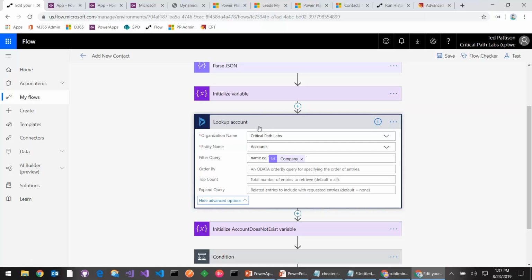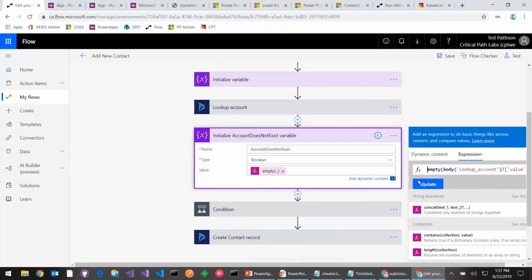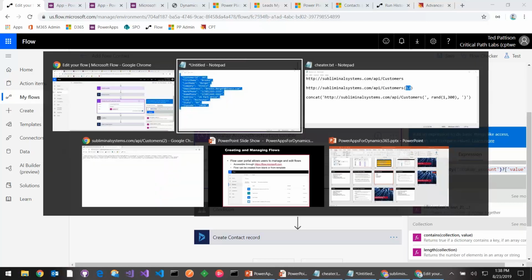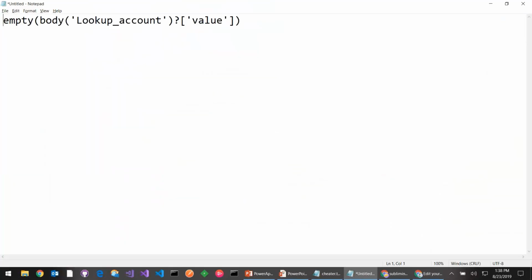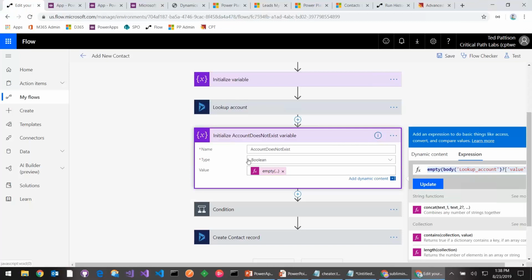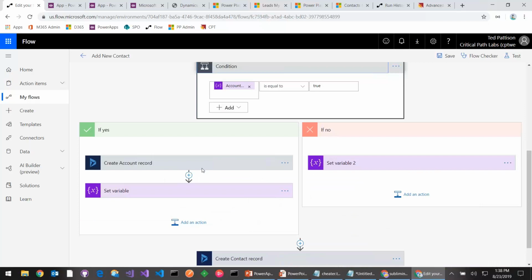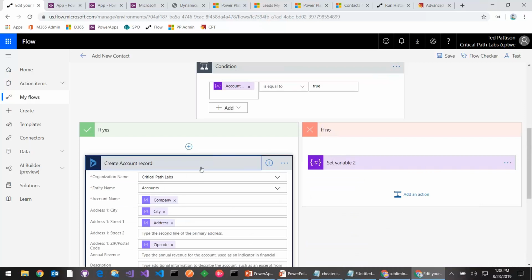And so once this comes back, now I can create something that looks like this. And I guess this is a little trickier than it needs to be. But there's a way for you to basically say, when we ran that and we got back this array called value, did it have anything in it? Yes or no? So basically this is just setting a Boolean value. If the account does not exist, we'll go ahead and create that new account.